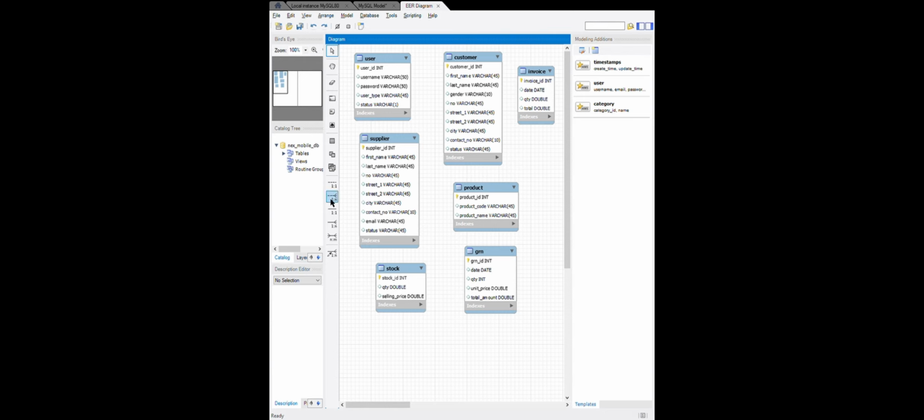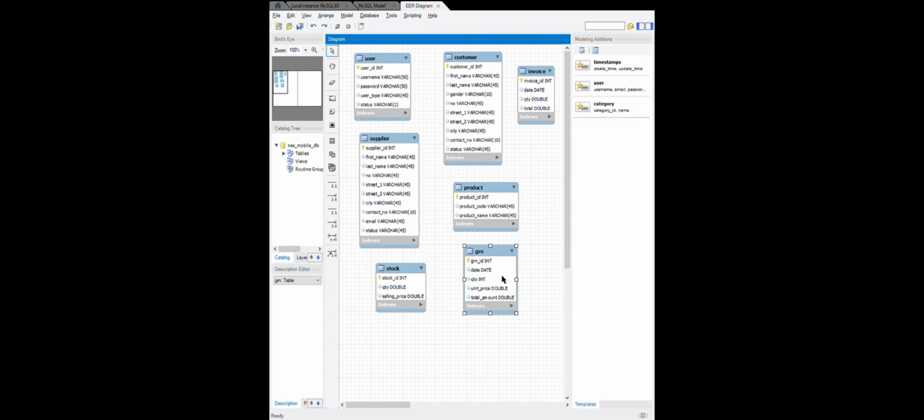So what they are asking here is what is the database relationship between the supplier and the GRN table? Write it down in the ER diagram. So this is our supplier table here and these are GRN.